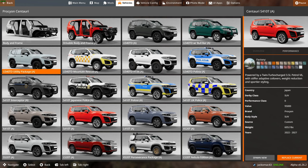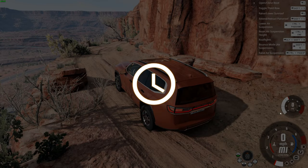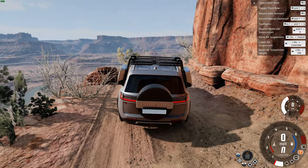So, what else we got? We were in the X520. The X520 Perseverance package. Right. Oh no, what's happening? I've pressed the accelerator. Designed after the 2020 Mars Perseverance rover? Really? This is the limited run ultimate off-roading package. Comes with a standard plethora of accessories, beefy tyres, and all of the other standard equipment found on the X520. Awesome, awesome. Here we go.